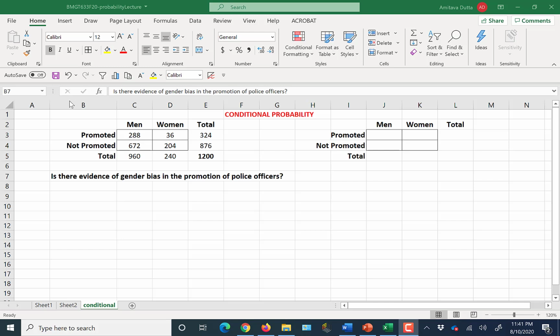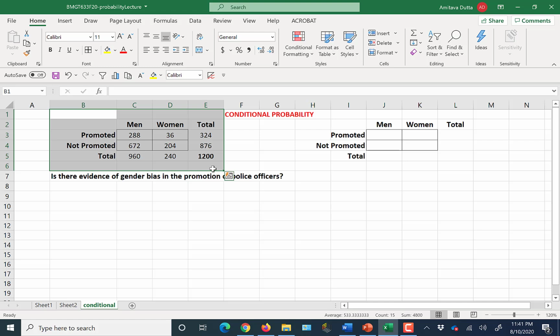The scenario that we have here is a police area, police precinct, if you will, or police district. And over the course of the last several years, 1,200 police officers have applied for promotion. What this table gives you is the breakdown of who got promoted, who didn't get promoted, and by gender. So let's first understand the numbers that are being shown, then we will get to probability. We have a total of 1,200 officers who applied for promotion. So that's your sample space.